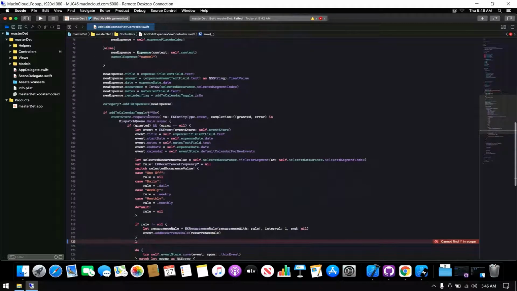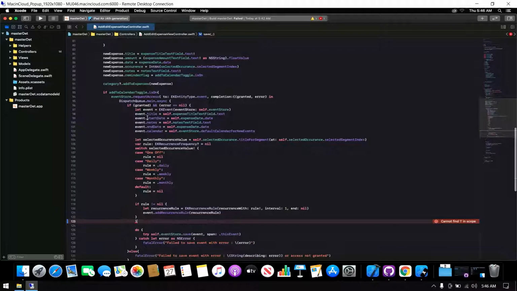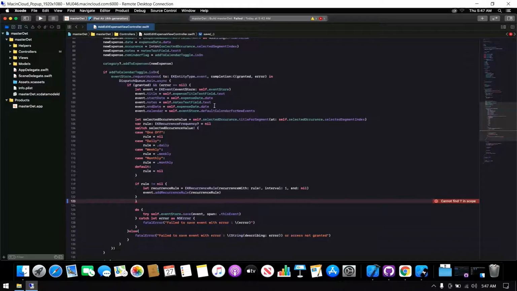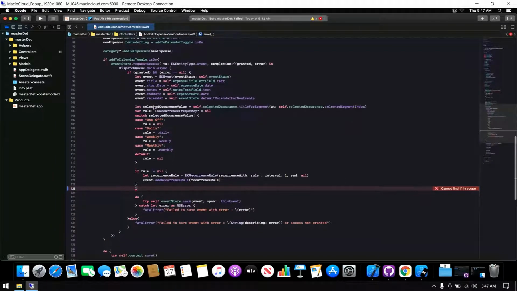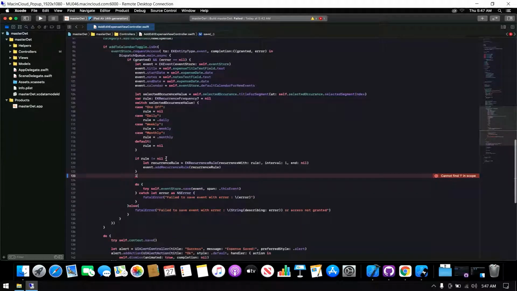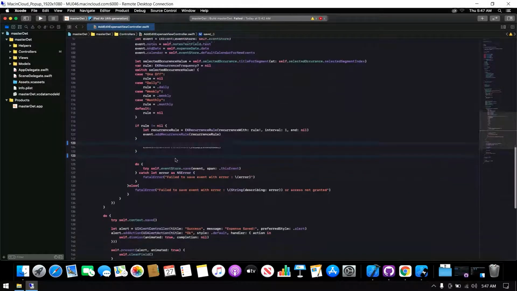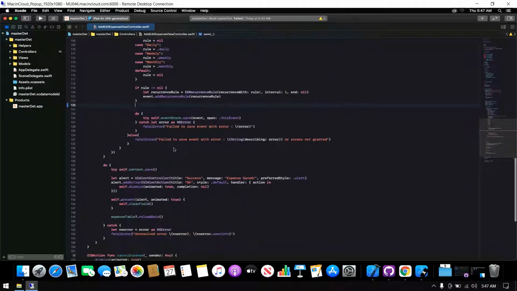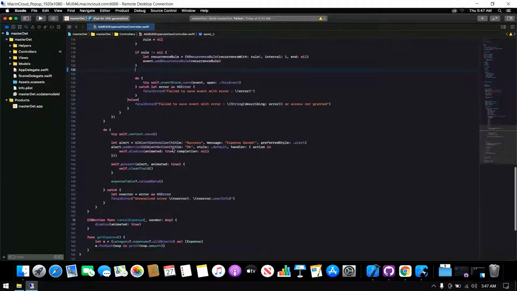And this is where adding to the calendar has been done. The values have been passed into the calendar object, and it has been saved and passed into Core Data.